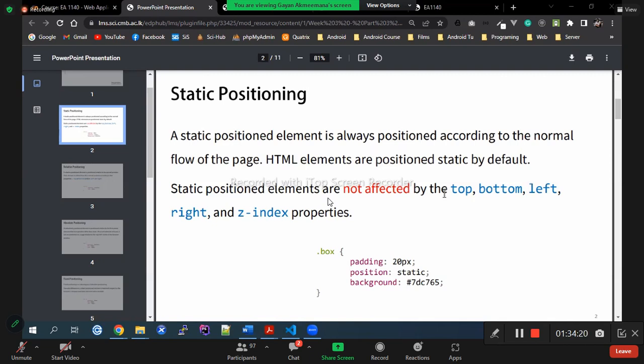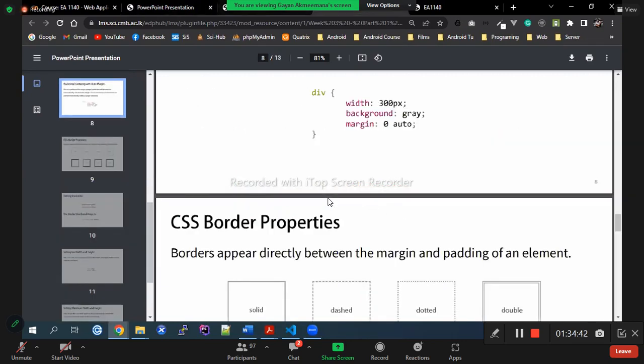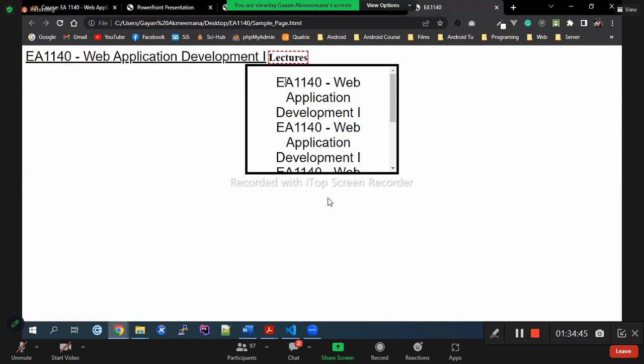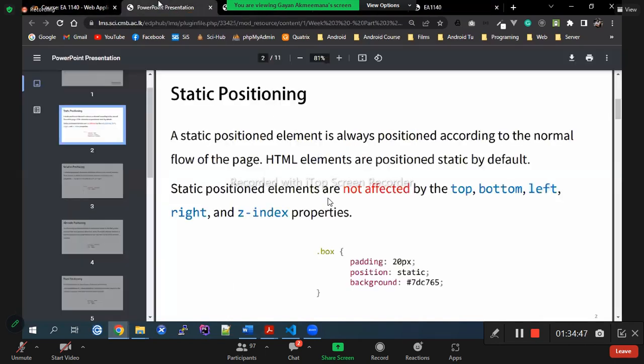These are some CSS properties: top, bottom, left, right, and z-index is a separate property. Static positioned elements are not affected by these properties. Static position means where it should be positioned normally in the web page, how it is normally positioned.